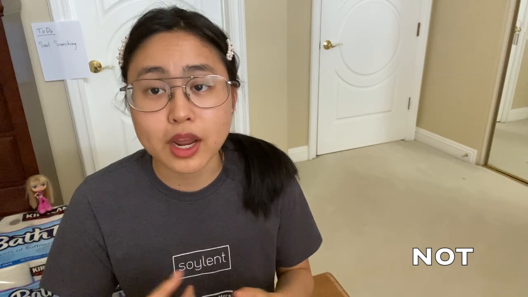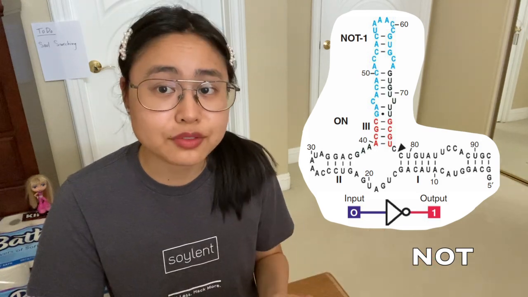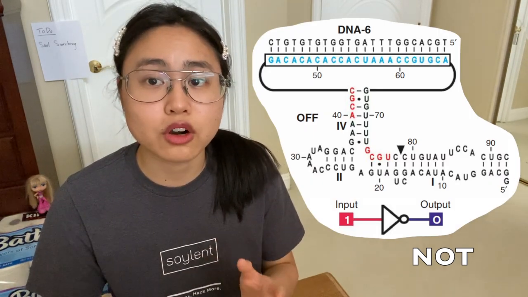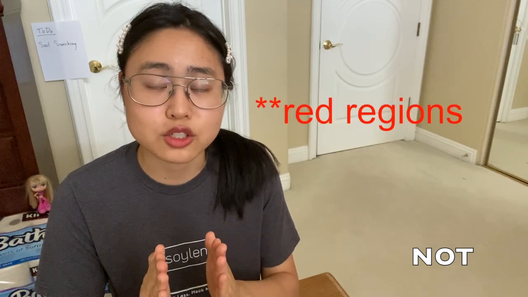The second gate is called the NOT gate. Imagine the gate to Hogwarts automatically being open — the default is you don't need a key to enter. Now imagine Voldemort comes along and closes the gate; the presence of Voldemort makes you unable to enter. Drawing the analogy back to the riboswitch: by default, without the presence of another nearby matching DNA sequence, the riboswitch automatically self-cleaves. However, in the presence of a matching DNA sequence, the riboswitch is unable to self-cleave — those red regions are no longer aligned.